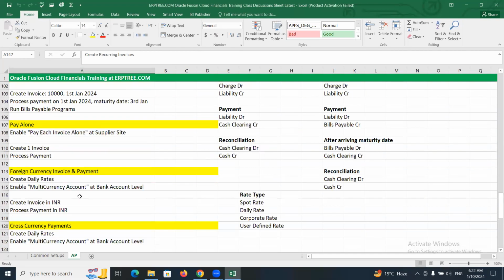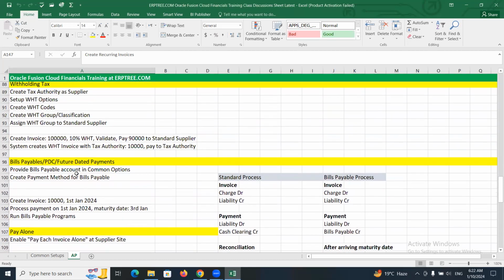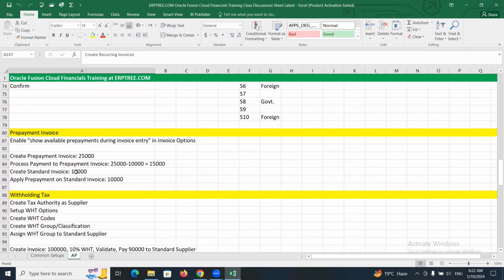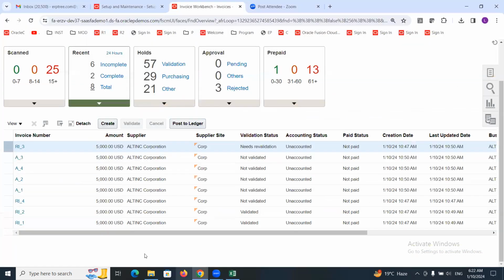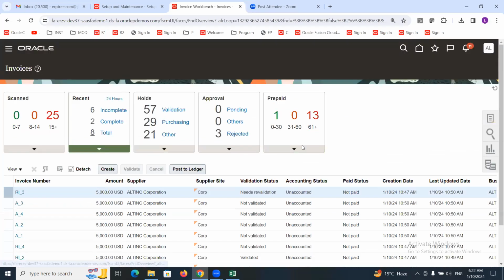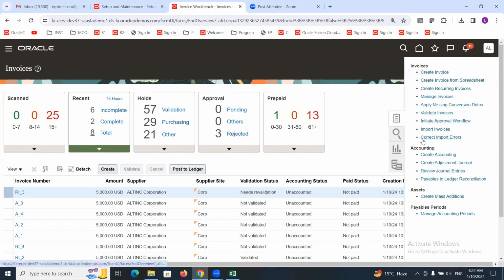Lakshman, question: if recurring invoices are created in large numbers, do we need to go invoice by invoice and validate, or is there a program we can run? No, we can run a validation program. I plan to cover that as part of period close. You can go here and you have Validate Invoices.